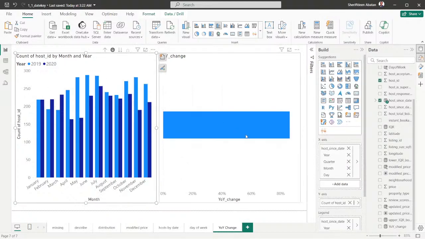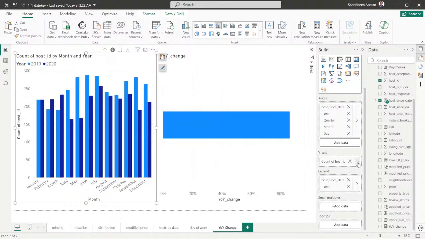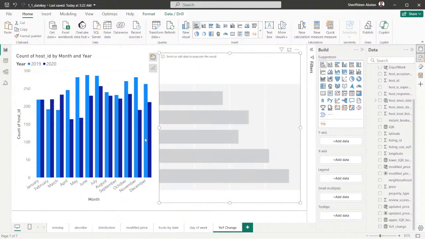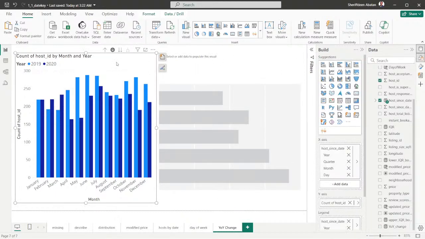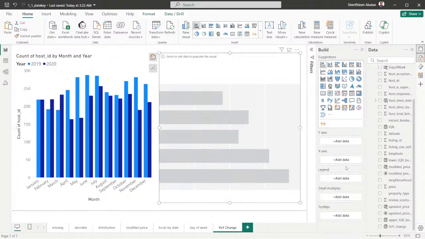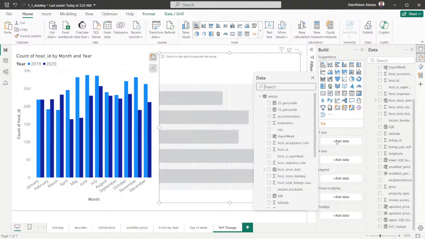So we did the same thing here. So my y-axis.